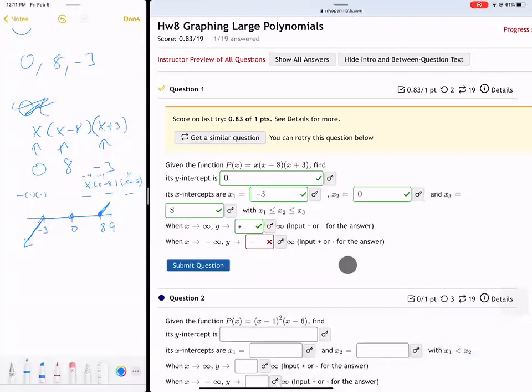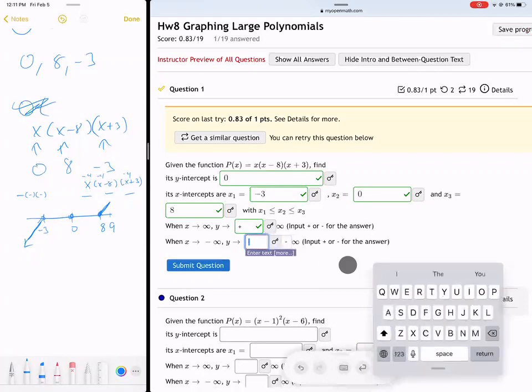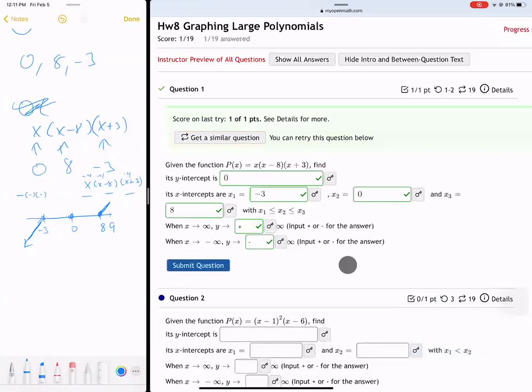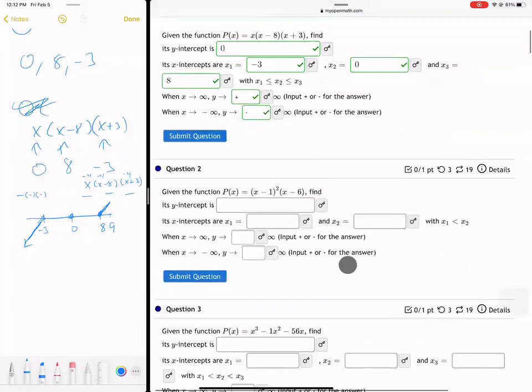Go submit. Oh, because look, they misinterpret that negative as probably the Chinese number one or something. Lame. Okay, that's better. So you're going to do that for the next problem. Same exact steps.